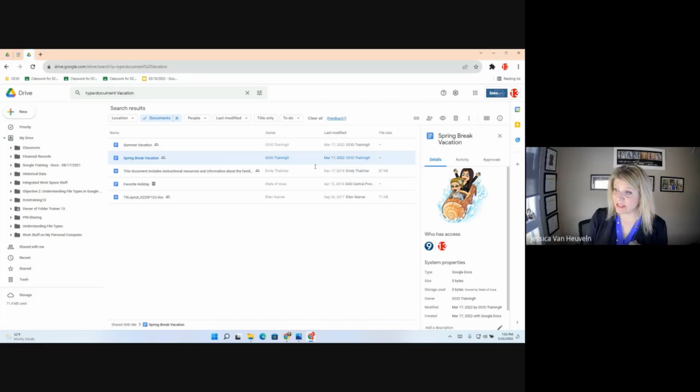What else can you find out here? You can see the last date it was modified. You can see it down here as well, because sometimes that last modified is helpful because maybe you have multiple documents called spring vacation. Which one was updated last, right? So those are all those things that you can find out. Guess what? Those were the exact same problems you had before Google Drive, right? You didn't always have a great naming scheme. You didn't know who updated it last. This isn't a Google Drive issue. This is an end user issue. Now you just need to figure out how and what you need to look for, right? So that's really important, okay?